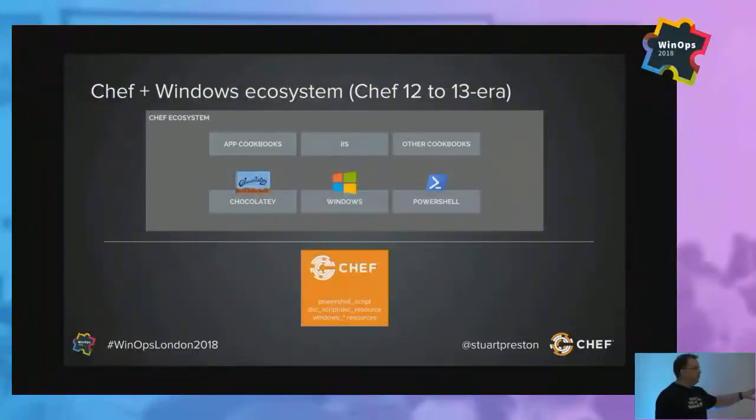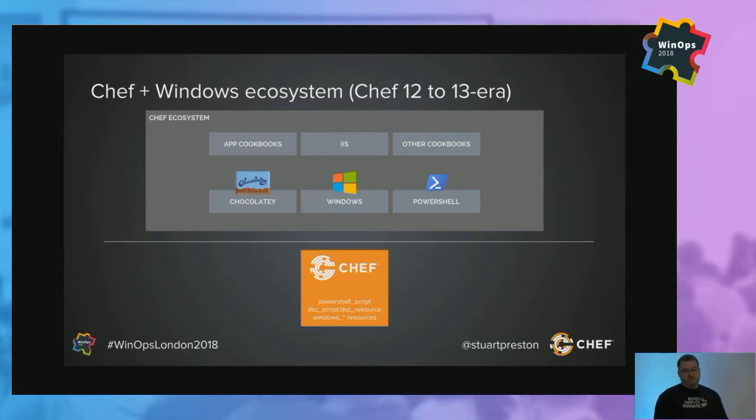But Chef itself has always had some support for Windows in the form of recipes, which are the inner loop within a cookbook. Within Chef itself, we have PowerShell script resources.